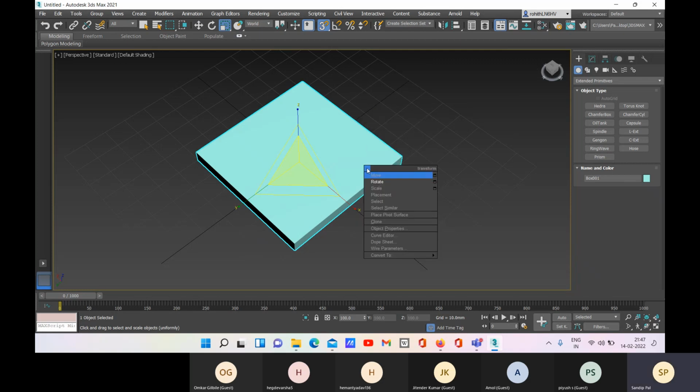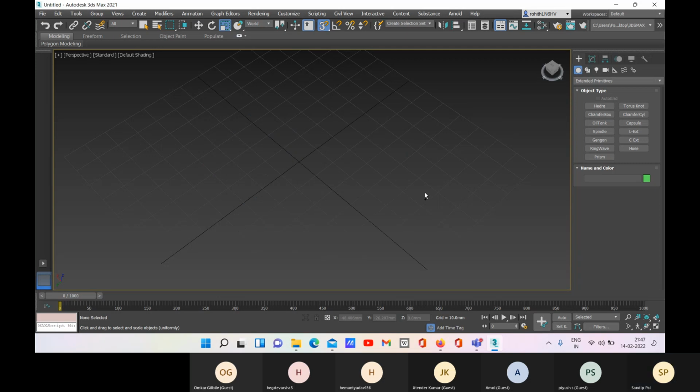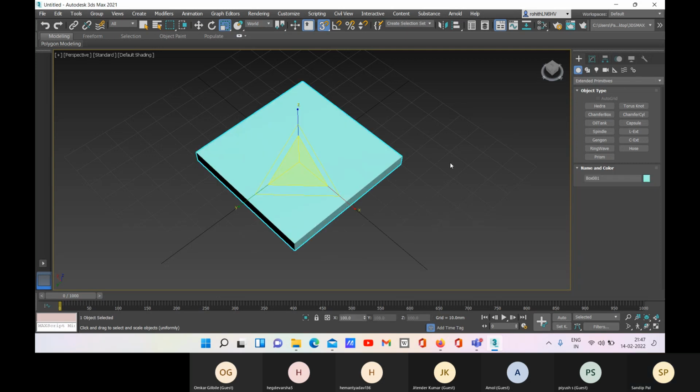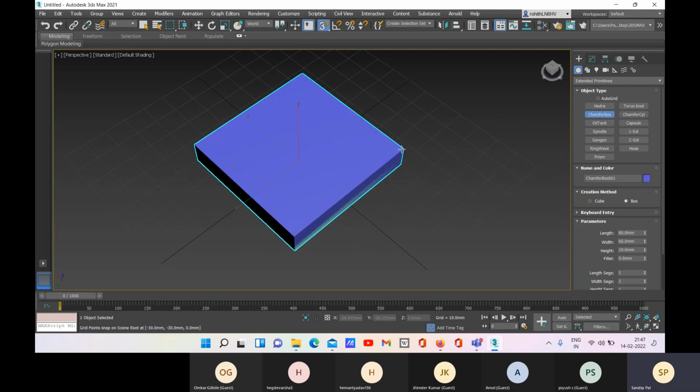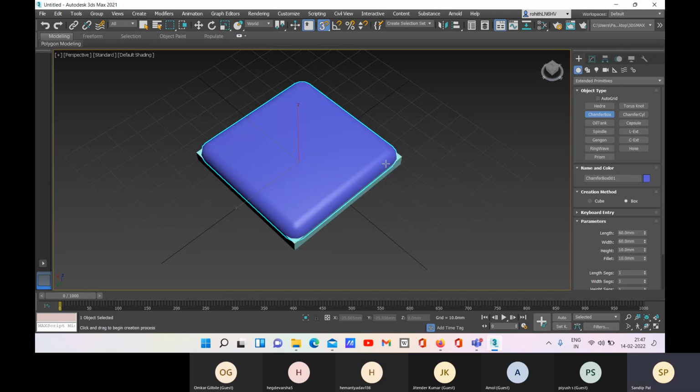Here, if you want to hide this object, you can hide the selection. Go for the chamfer box again, from this end to this end, and then you need to define the radius.